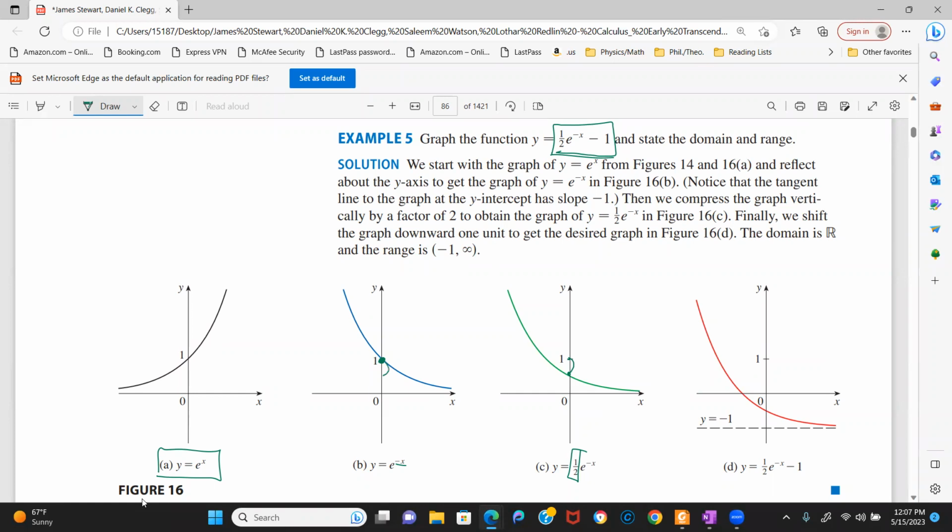So this point shrinks down to this point here, and then we're subtracting 1, which means we're shifting things down vertically, and that means we have to shift the asymptote down by 1. So this line right here is at -1. Oh, they already wrote it. So that's the graph. And you can see that, first of all, the domain is all of R still. The domain doesn't change, but the range changes right here.